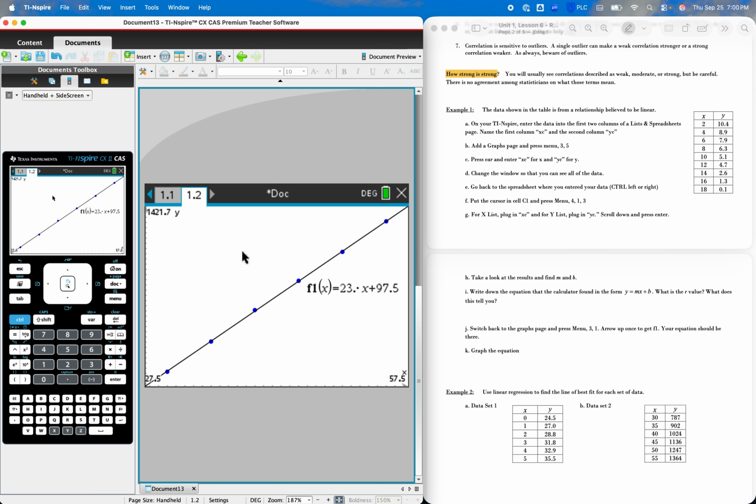Okay, so I hope this makes you feel comfortable using the calculator. Next time we get together, we're going to finish the packet. We're going to talk about quadratic modeling or quadratic regressions, exponential regressions. I'll give you time in class to start working on some of the problems, and I'll give you the rest for homework. And we'll talk about the Unit 1 assessment that will be coming up.